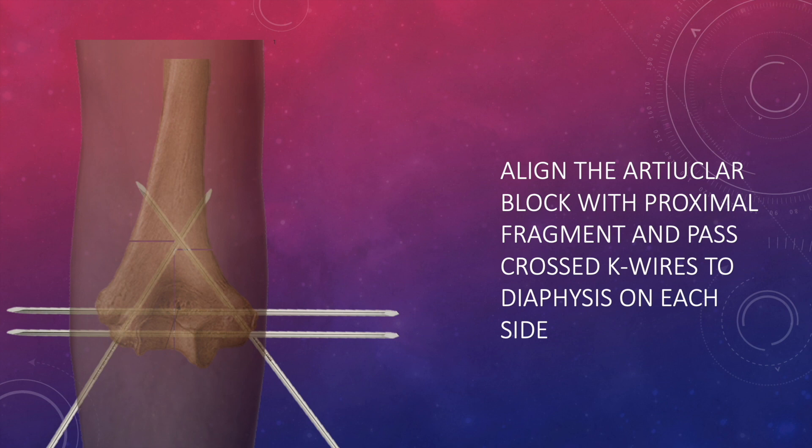You don't want to disturb that relation. Therefore, you have to pass the wires while retracting the nerve posteriorly then through the medial epicondyle under direct vision. Also, you need to be careful that the wires should not pass through the olecranon fossa. Otherwise, after placement of fixator, the elbow extension is going to get compromised.